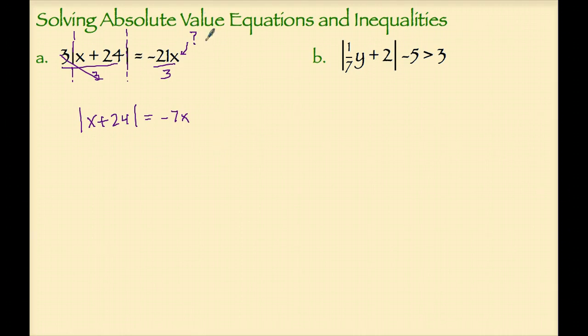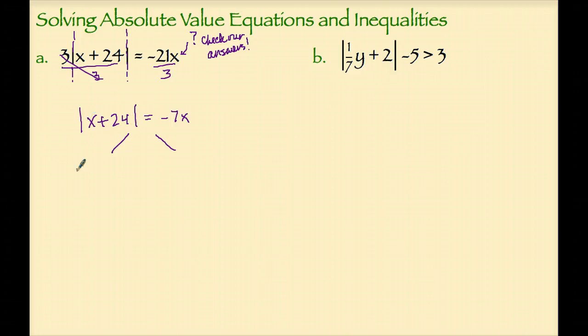So we need to make a note to ourselves to check our answers when there is a variable on the right side of the equation. So mental note to yourself to do this at the end. And so now that the absolute value quantity is isolated, we make our two equations.